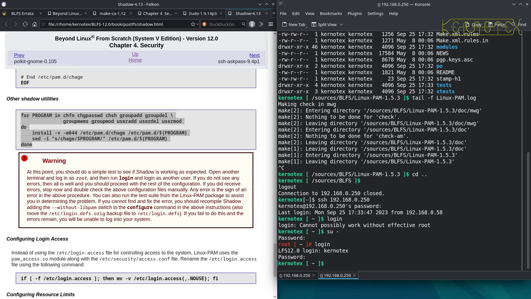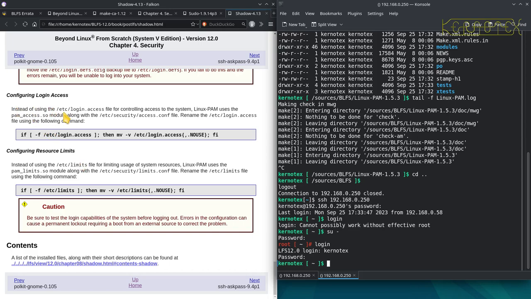I'll just do the same thing quickly on the terminal itself in case it's a slightly different method of access, which it might be. So I'll log in as root. Obviously you can't see this, but it's the same as what I just did. Okay, so I'm in successfully as root. I'll type in login. I've got the login prompts. I'll type Kernotex and my password. And I'm in as Kernotex, so I'm going to do su minus to become root again. And that's worked as well. So I'm happy that that's all working successfully. So I can carry on.